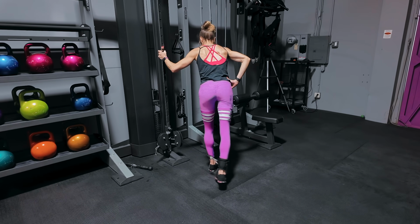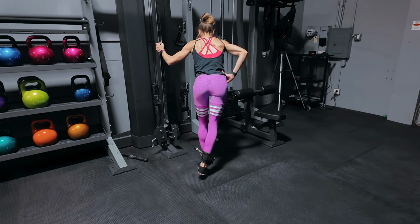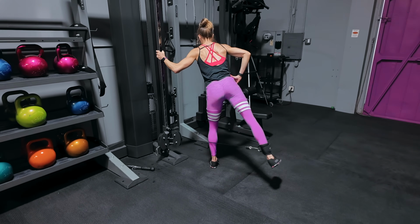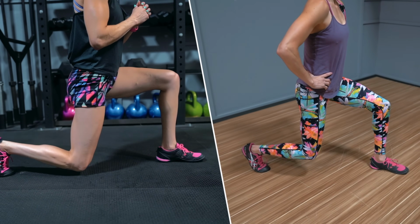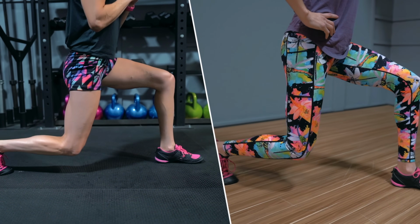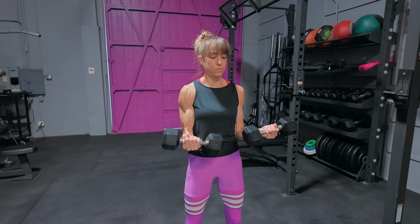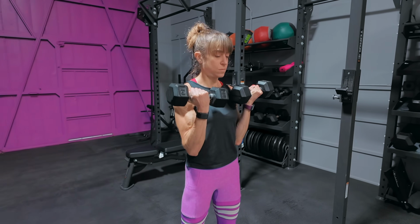On the flip side of this, you may do a full range of motion or even extended range of motion abduction exercise to then include pulses at the end range of motion after. Combining different ranges of motion can help you really fully work muscles while creating progression without just adding loads. So don't fear increasing the range of motion, but also include partial reps at times strategically to isolate muscles further.